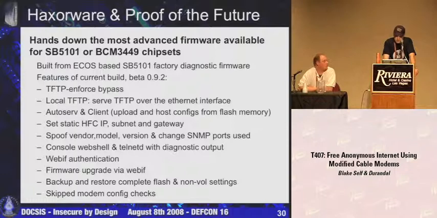And he also put a feature in to skip the modem config checks. In every config, there's an MD5 hash at the bottom that the CMTS verifies to make sure the config is valid. Back in the day, you could edit the config to have any speed you want, and that hasn't worked for a very long time. The skip modem config check basically ignores the MD5 hash, so you can use an edited config, but that only works if the CMTS is not properly configured. It doesn't work in America.